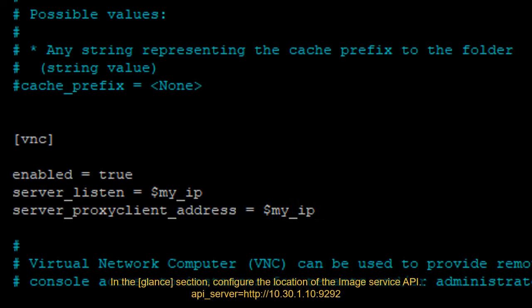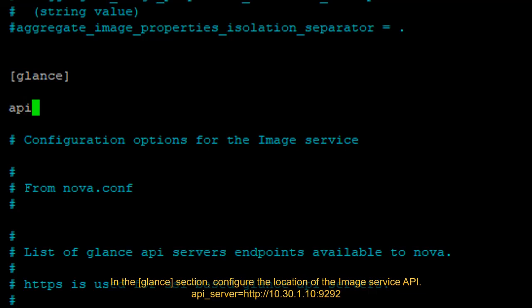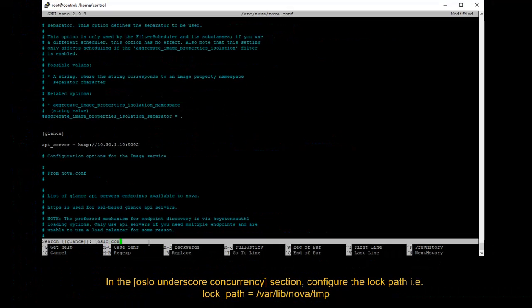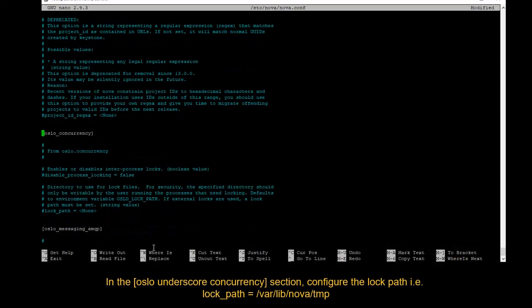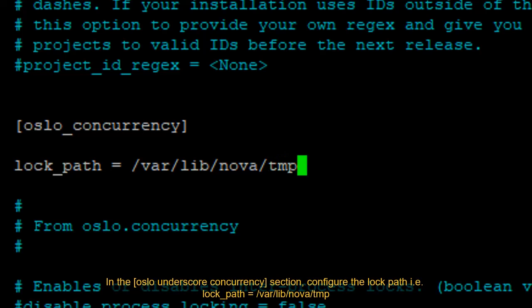In the glance section, configure the location of the image service API. api_servers is equal to http://10.30.1.10:9292. In the oslo_concurrency section, configure the lock path, that is, lock_path is equal to /var/lib/nova/tmp.